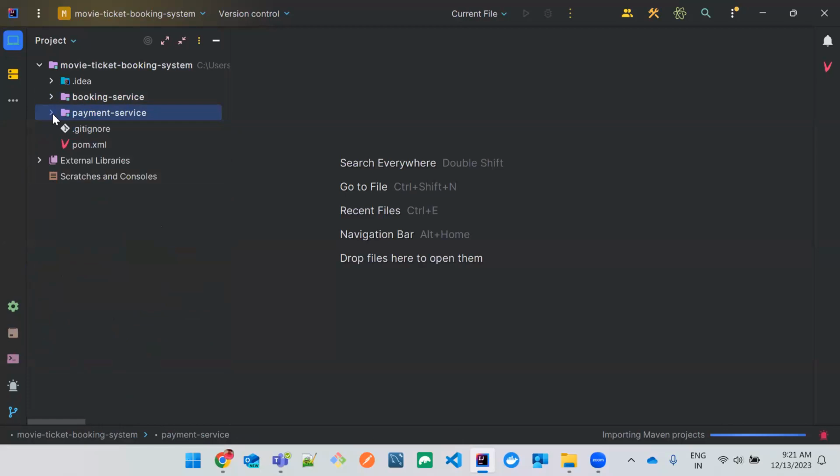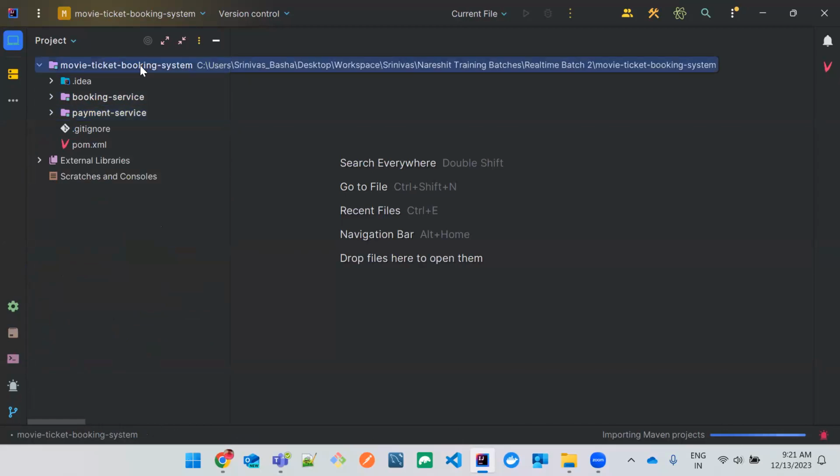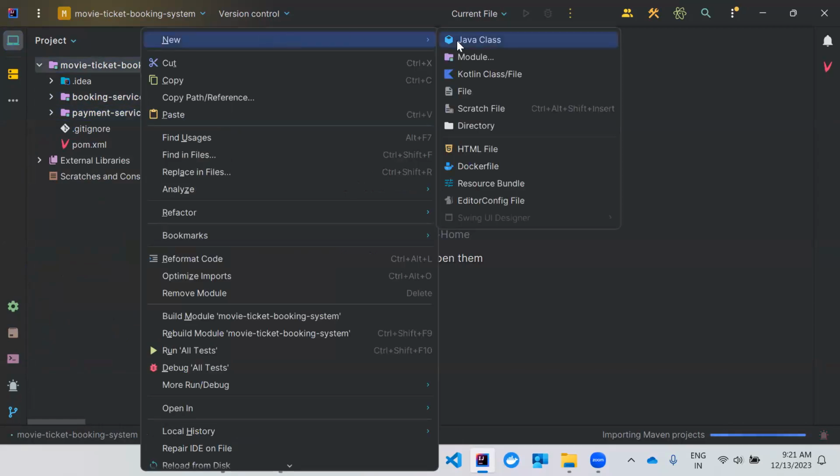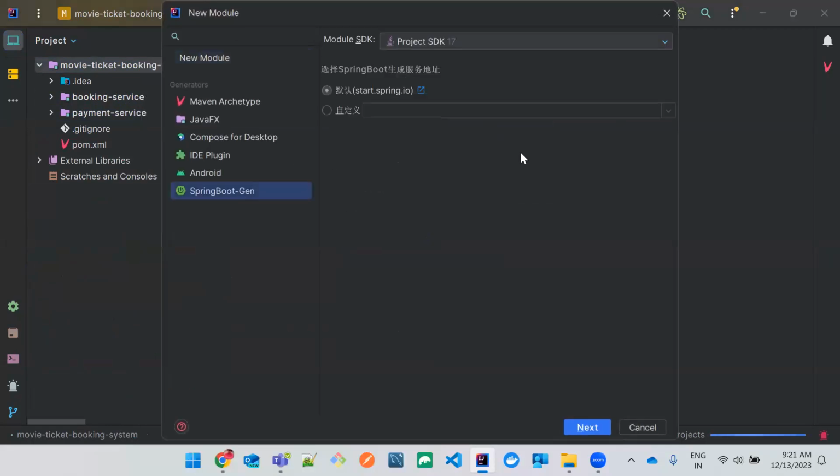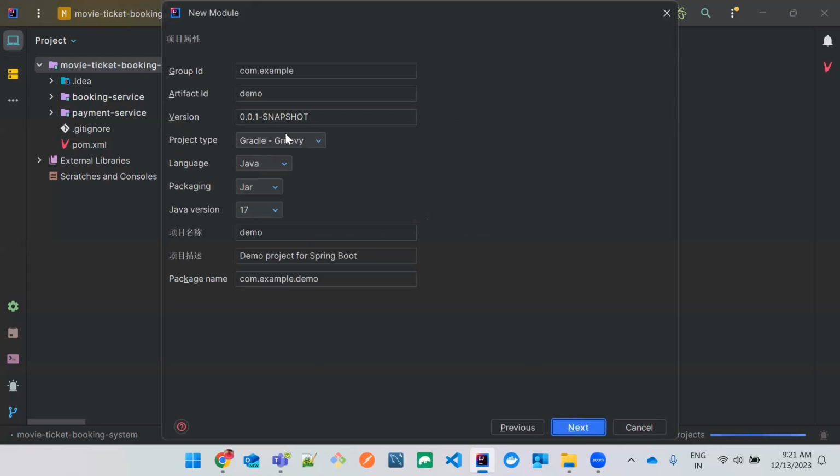Okay. So for now, I just wanted to keep this in a simple module. So I just wanted to create a module, and click on next. Here I just wanted to call this home.movie.ticket.booking.system.commons, and I just wanted to call it commons project, with version 1.0-SNAPSHOT, but this is not required.